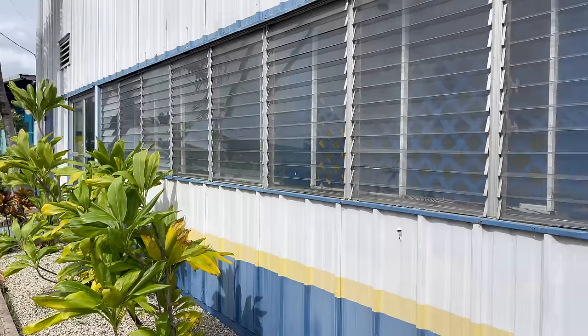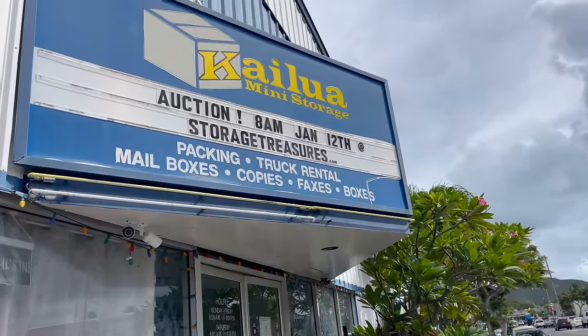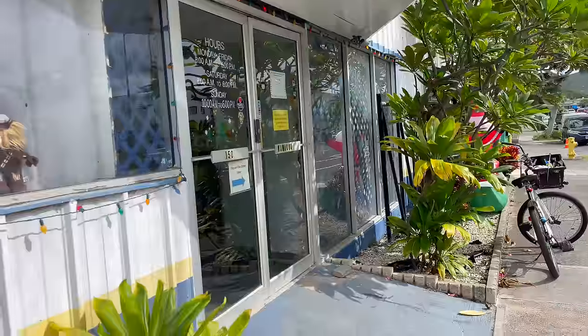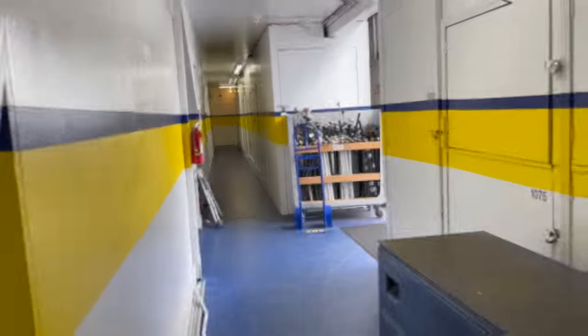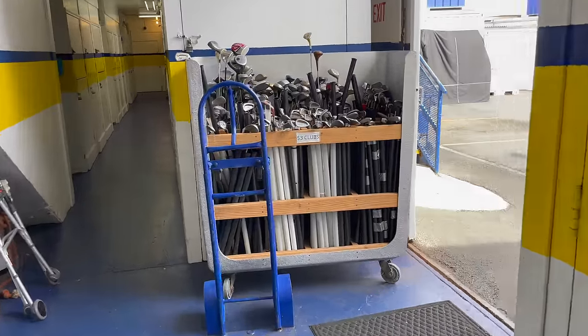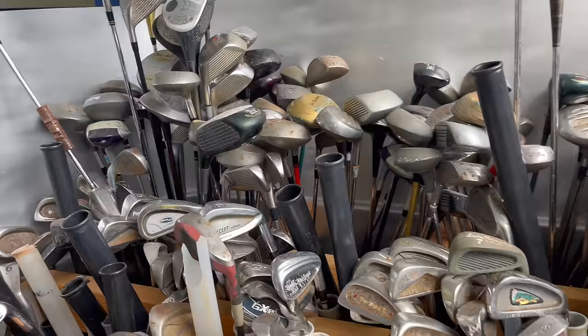To get our shaft for our gaff, we're at Kailua Mini Storage. You can go to golf shops or wherever — I've gotten them free in the past — but here I can get them for fairly cheap. They sell used golf club shafts. They have a rack with golf clubs and they're three dollars each.